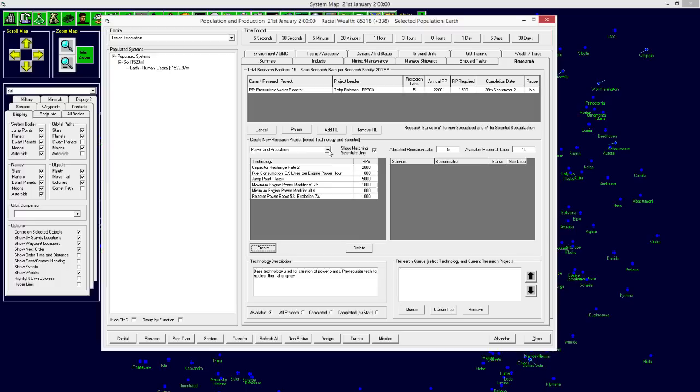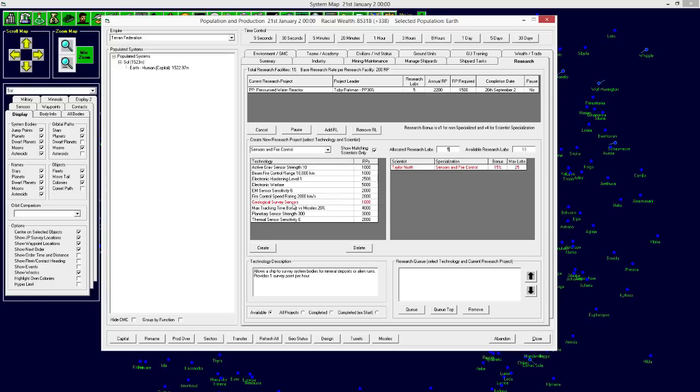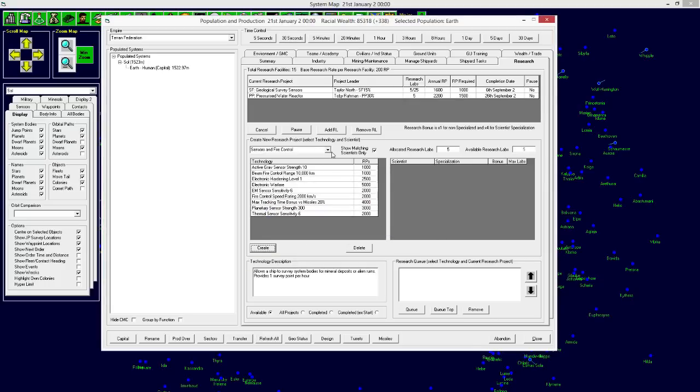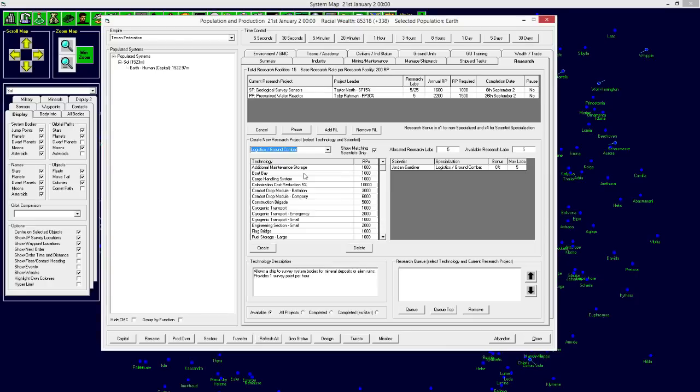And another thing we'll want to do is research the technology so that we can scan other bodies in the solar system for minerals. So in sensors and fire control, through here, we'll want to give him a research, and the research is geological survey sensors, also with 5 labs. And the last thing we want to do is in logistics and ground combat.